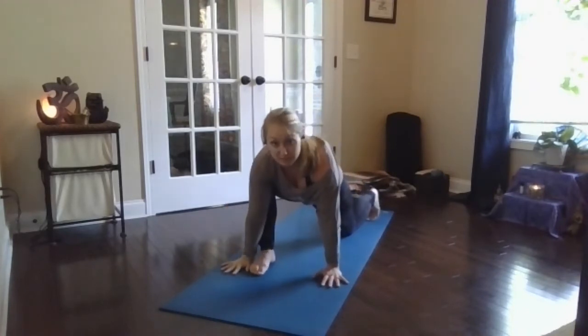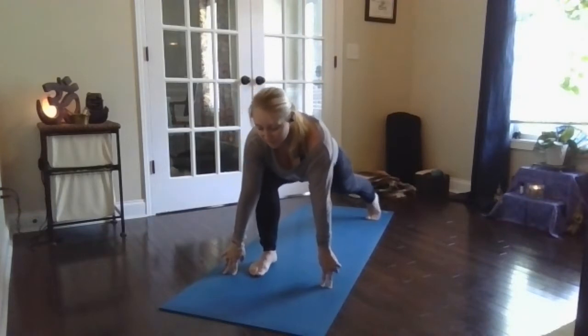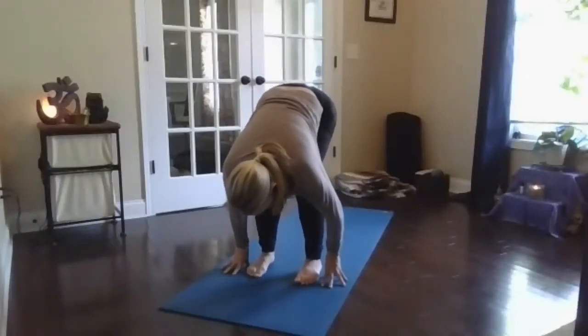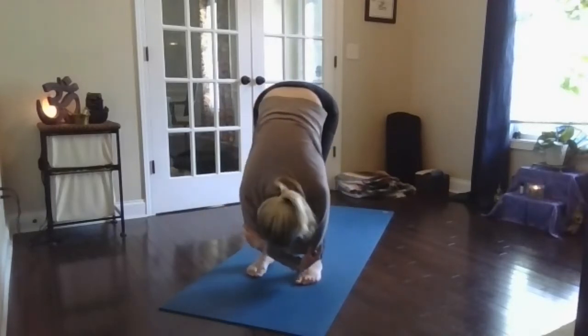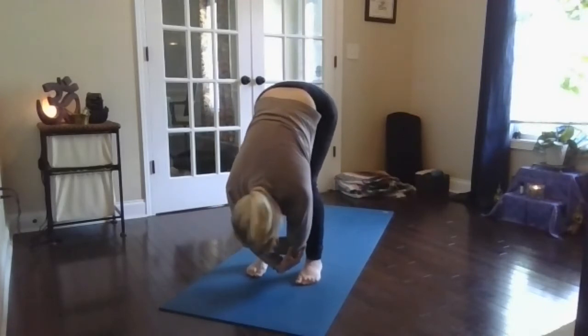You'll tuck your left toes under, lift your knee off the mat, so you're kind of in this runner's lunge. And then you'll step your left foot to meet your right, bend your knees and fold over your legs. So feet are about hips width. You'll grab opposite elbows, take a sway from side to side, shake your head yes and no. Just loosening up any tension in the neck.